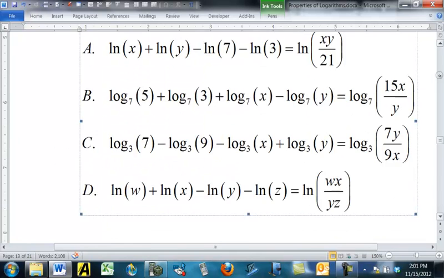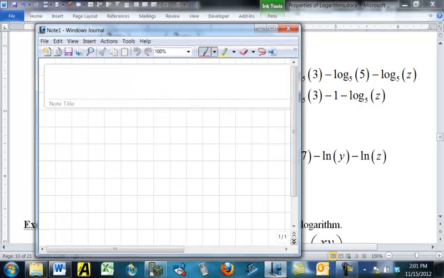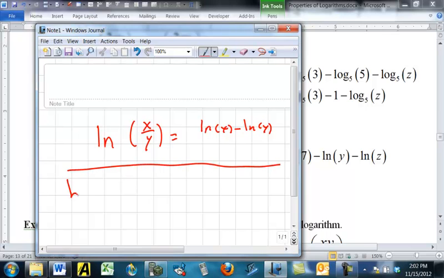Now, I've seen students make up their own formulas, things that don't work. One that sometimes gets them confused, I'll just write it with ln. ln of x over y is ln of x minus ln of y. Well, that's correct. This says that the logarithm of a quotient is the difference of the logarithms. That's basically saying the same thing as this.